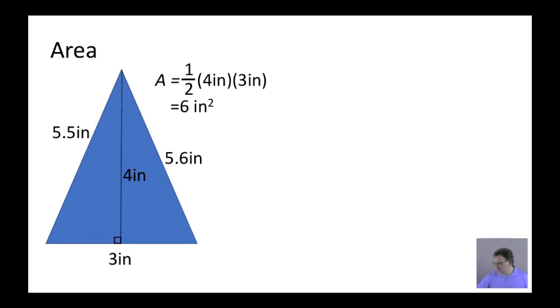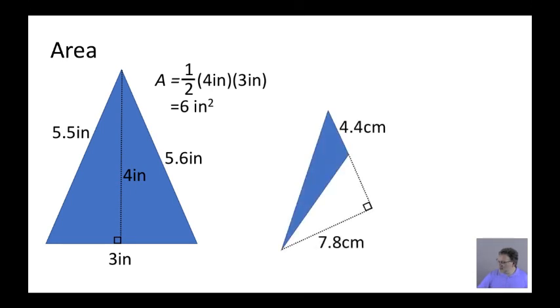Here's another example. I'm showing you here another triangle, and I'm showing you the length of one of those sides there. It's kind of a small length. It's that smallest side there. And that's measured at 4.4 centimeters. And then I'm showing you all these dotted lines here, and I'm showing you one that's nearest to me here, which is 7.8 centimeters. Where's the base and where's the height?